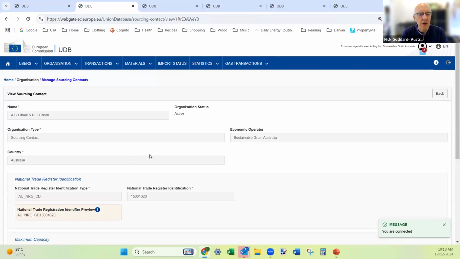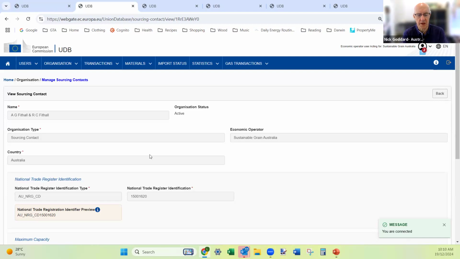National Trade Register identification. It is available. They have made a spelling mistake, and it's now the NRG code rather than the NGR. But it is there as the correct 8-digit number. So that's the main thing that we could, because previously we couldn't input an 8-digit number into the system. It had to be an 11-digit number. So you say the team at UDB is receptive to input when it's going to make the process flow.